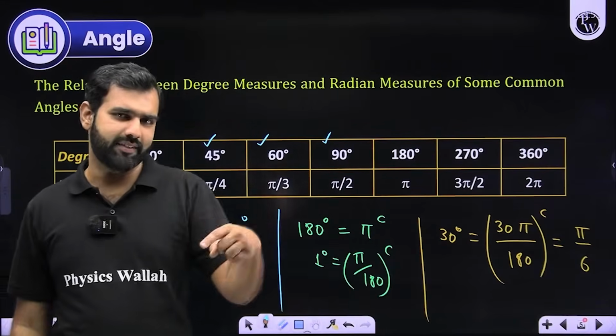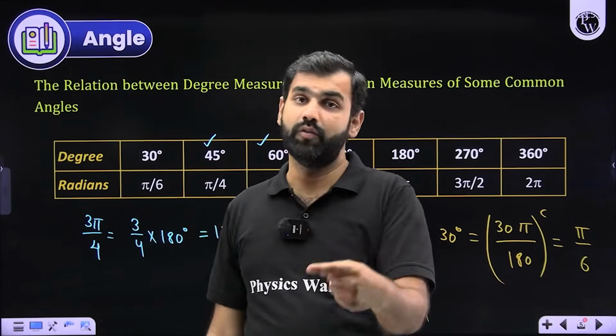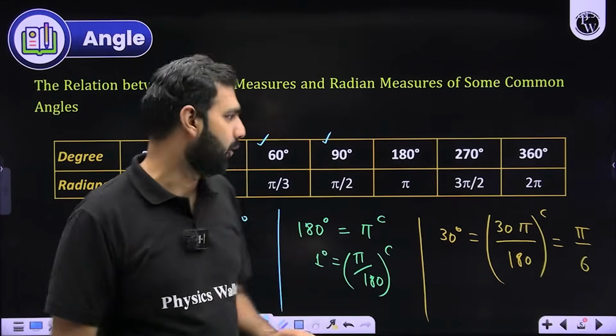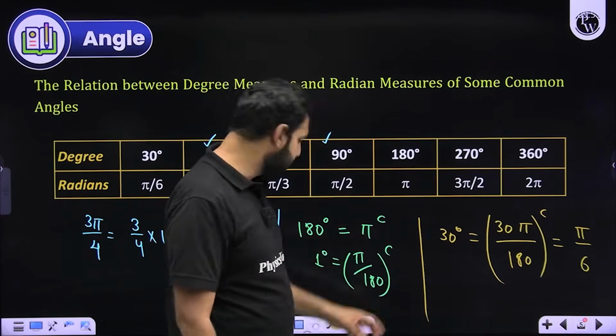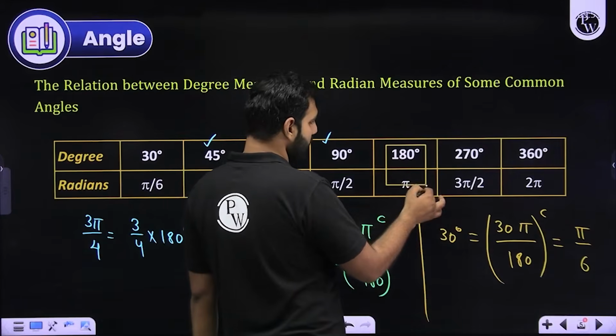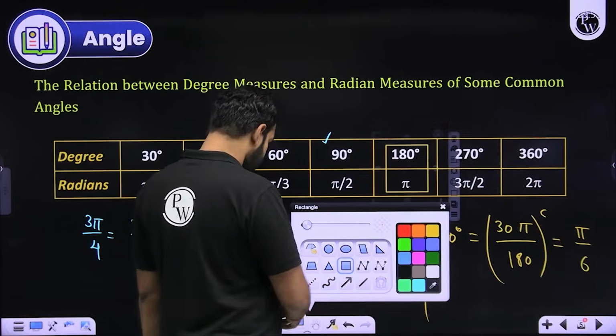So I hope you're realizing we are relating all the angles with 180, and 180 we are replacing by pi to convert it into radians. So that's the simple modus operandi we are supposed to follow. Look at this 180 degree. This is something which you should remember, because on the basis of this only you can convert any data, based on this radian to degree conversion.